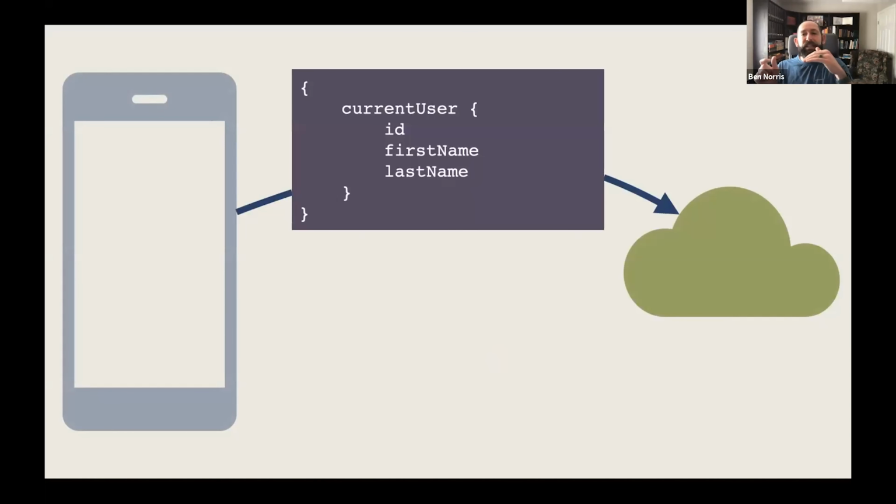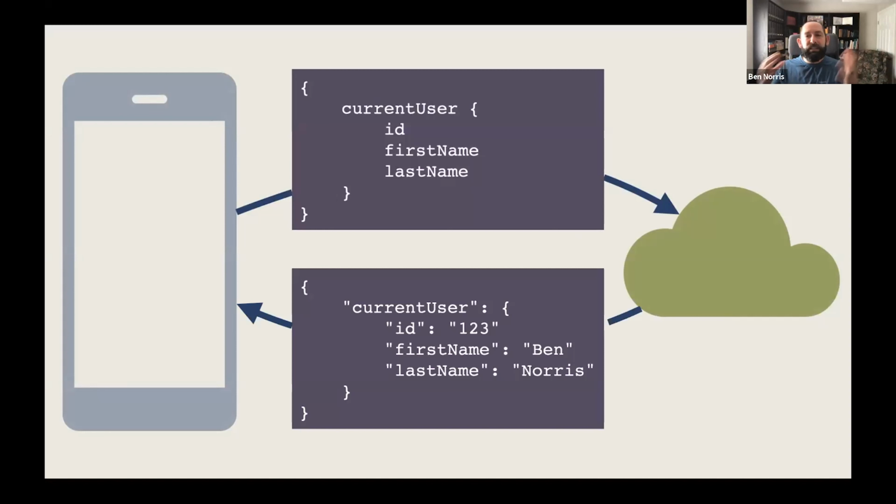When we ask for data, we describe exactly what data we want. So when the response comes back, you can see it matches exactly what we asked for. This makes such a huge difference because we're able to know what data we're going to get back. So the backend team can't change the keys out from under us. And it also allows us to control the size of the response.